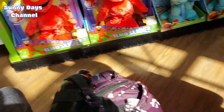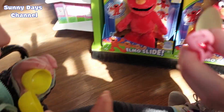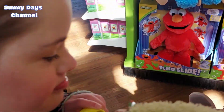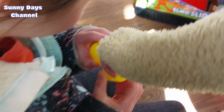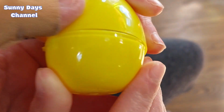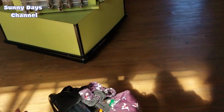She's got to shake it first. Is that sounding something good? All right. Oh, well, there you go. You got it. Let's see. Did she drop it on the floor? Wow. What is it? Now, that's cool. That's for your hair. I like it. We're going to have to put that in your hair. Yeah, that's an Easter Bunny clip for your hair. I like it. That is pretty super cool. But she wants to close it. All right. We'll show it later.